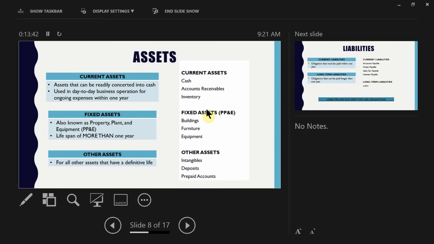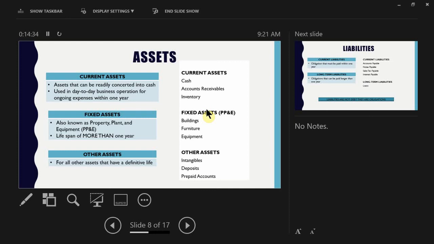Now we are going to talk about the third one, which is other assets. Other assets are pretty much anything that doesn't fall into the category of a current asset or a fixed asset. So usually, other assets are going to be things that are supposed to have an indefinite life, or intellectual property. So intangible assets would definitely fall under the lines of other assets. Why? It's not a physical item. Second of all, its life can be a really short one, or it could be a very long one. We don't know, but it is determined already.